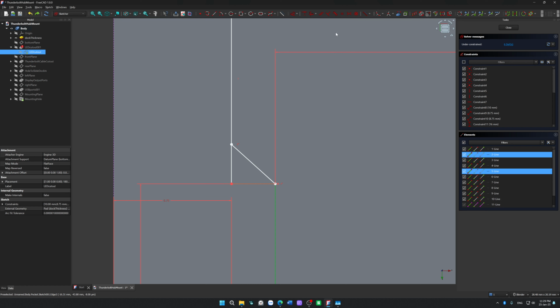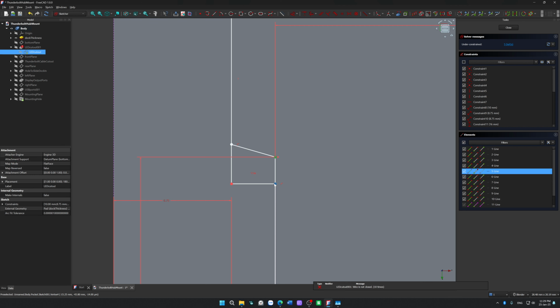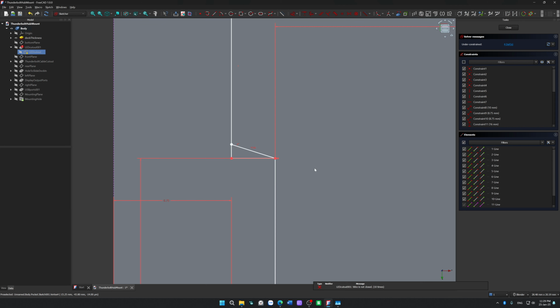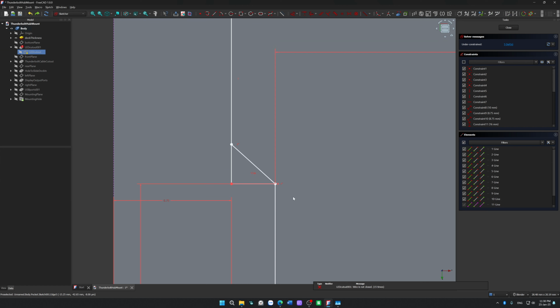It should be perpendicular. Now, alright. Okay, it is now perpendicular, and this point is to coincide, but not like that.